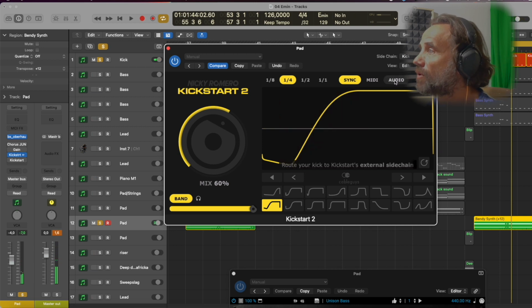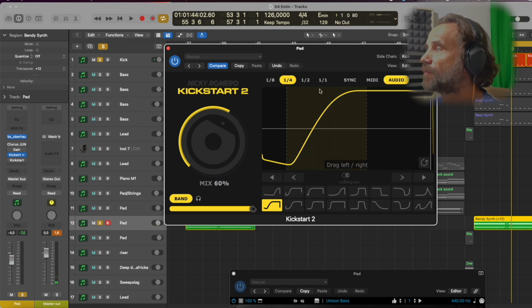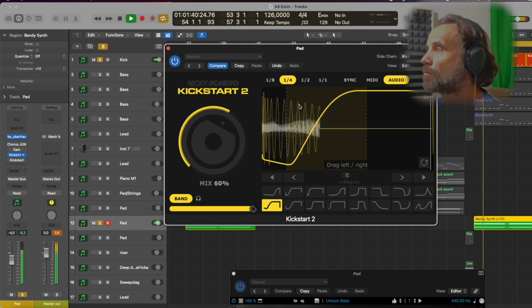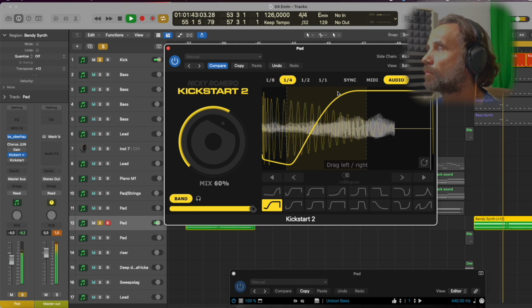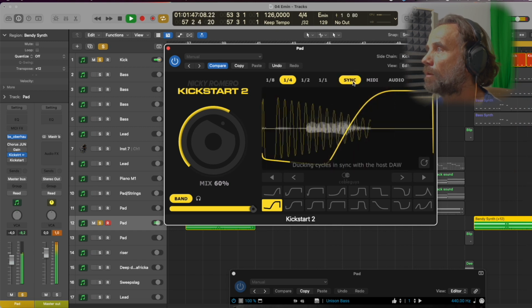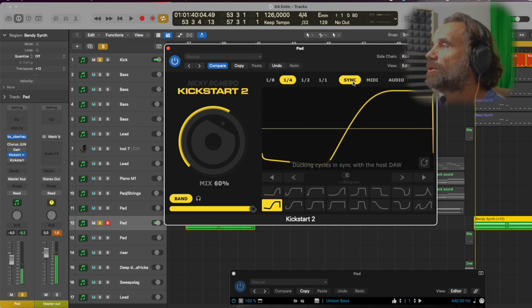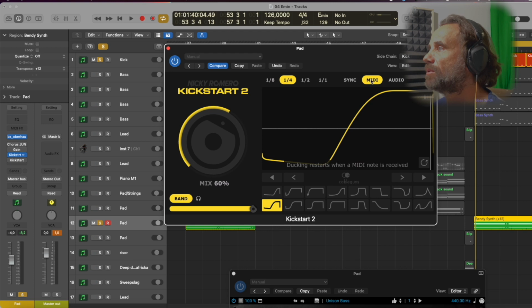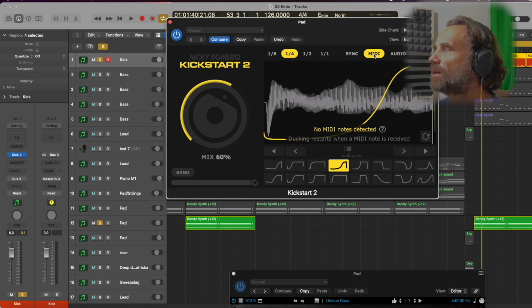And you can of course select an audio track. But I mostly use it in sync, so I know that it's in sync with the rest. You also can use the MIDI, but that's the old way around. You're not going to use this one a lot.